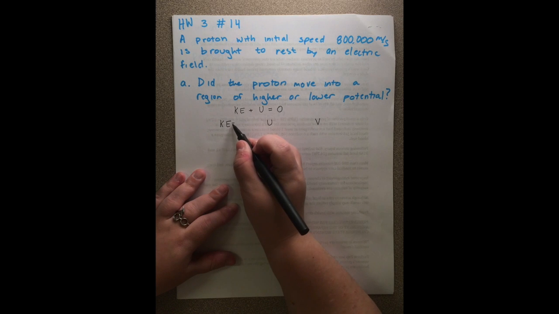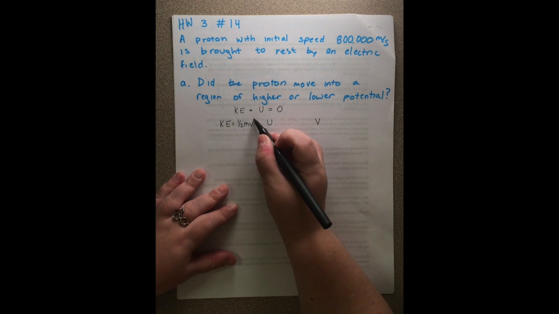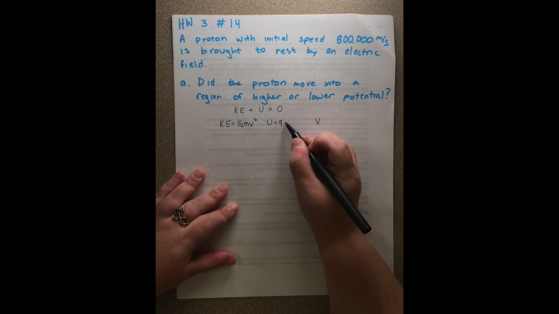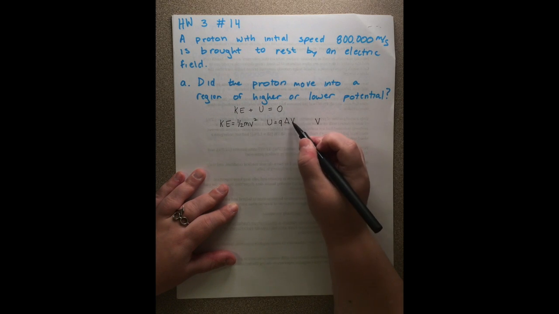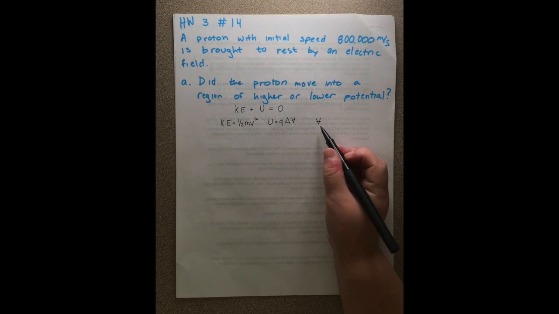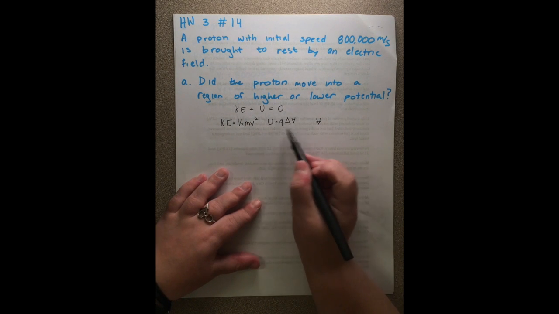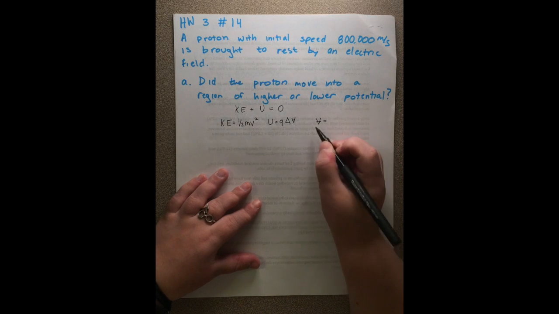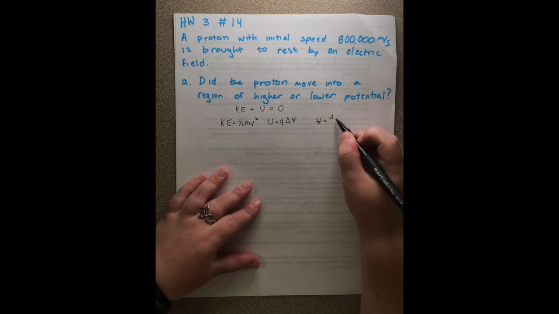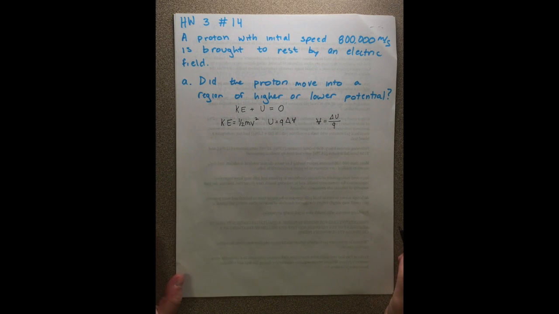So we know that kinetic energy is equal to 1/2 mass times velocity squared, and potential energy is equal to the charge times the change in electric potential. And I like to put this cross through the V that stands for electric potential just to make it look different from the velocity V. Rearranging this, we know that this electric potential is equal to the change in potential energy over the charge. Now I think we're ready to answer this question.